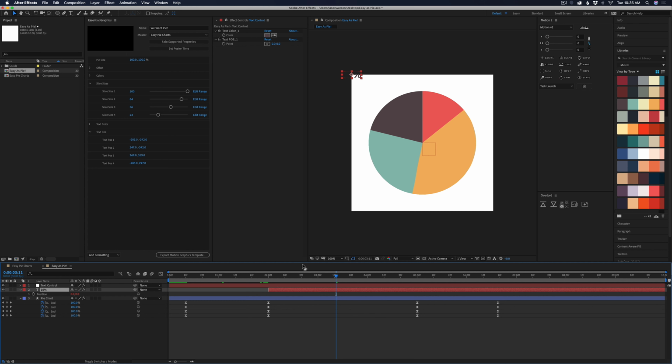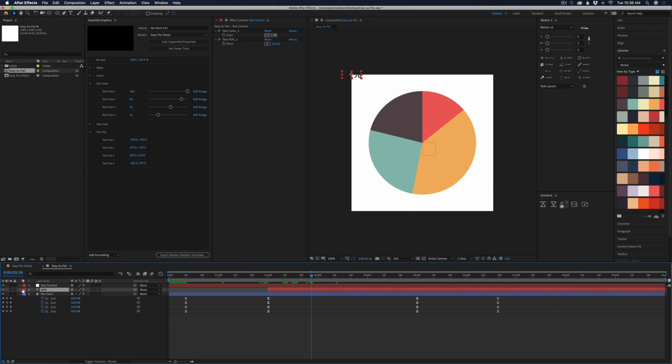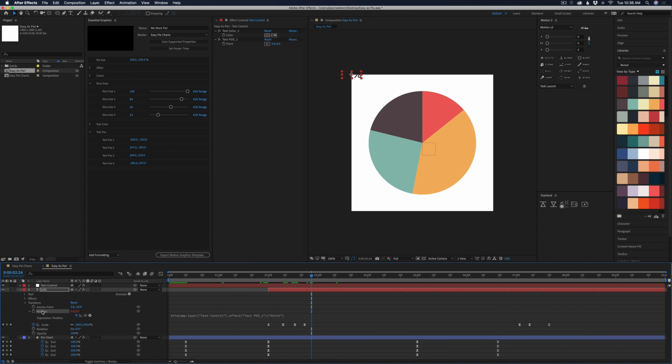And so we basically just need to add something to that expression to tell it to put it here in the center as the 0, 0. So what I need to do is just go into, twirl this down, go to this position property. We have our expression control here. I just need to add a plus here, and then do a left bracket, and I'm going to do 540, 540. And so this is basically telling it to go plus 540 pixels from the left edge, plus 540 from the top. And so since this composition is 1080 by 1080, I just want to do half of both of those values. And so once I click out of that, you should see it line up in the center.